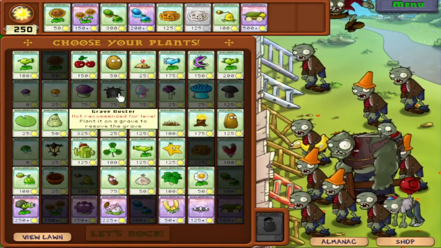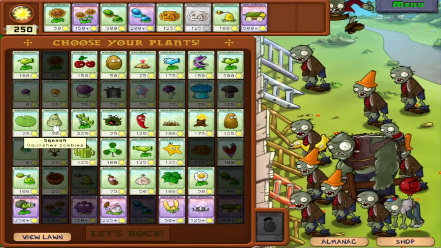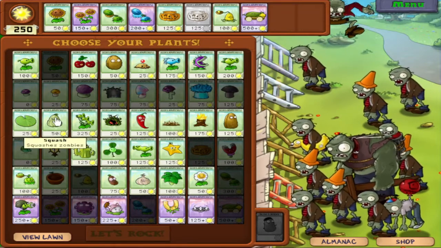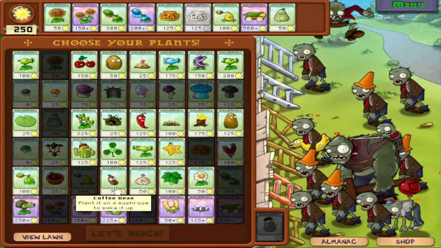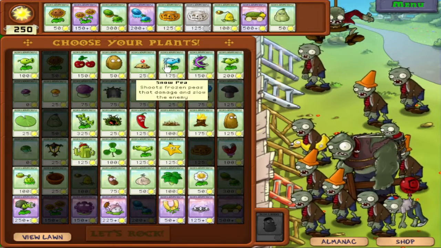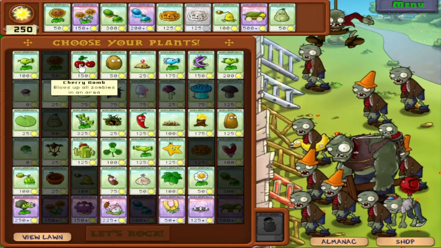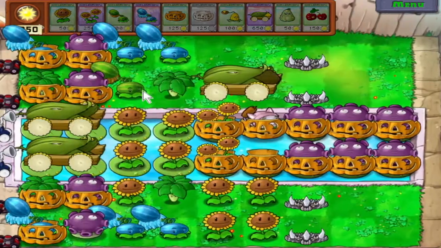Kernel bolt, cob cannon for sure. I might bring squash to help deal with potential gargantuars. I actually might do that. We don't need any more gloom shrooms, which is nice. And honestly, maybe cherry bomb. Maybe cherry bomb. Why not?